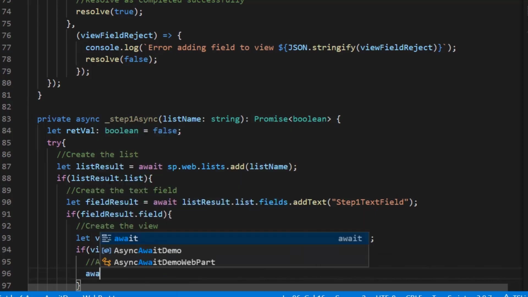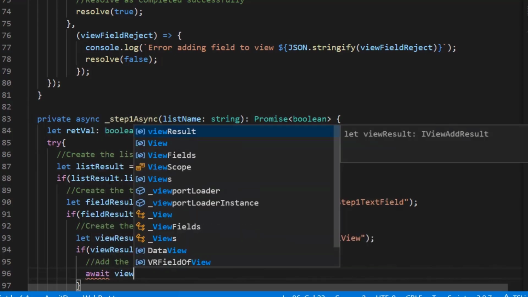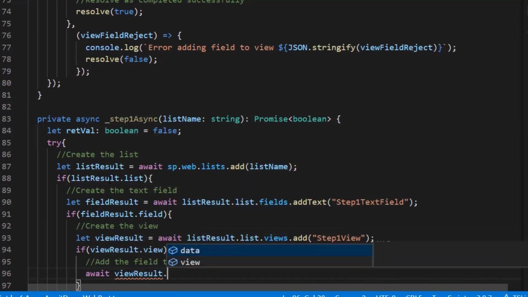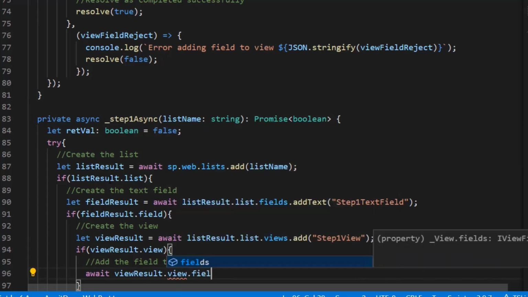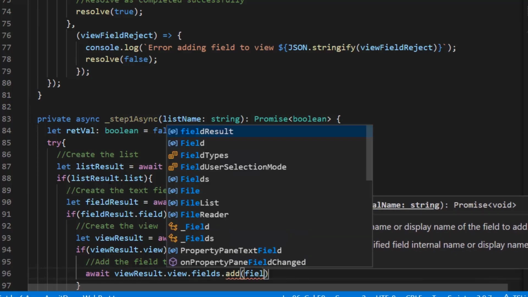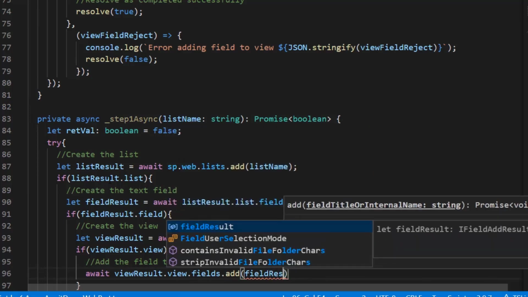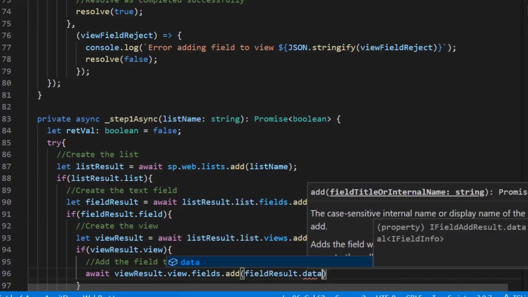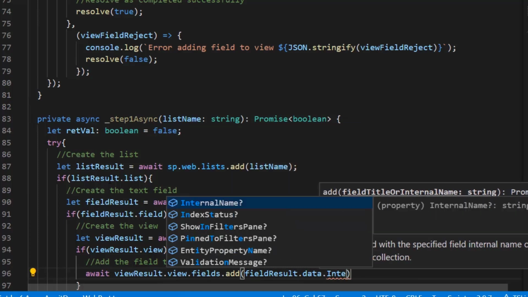And so our final call is just to await view result dot view dot fields dot add, and then our internal name from our field result data internal name.